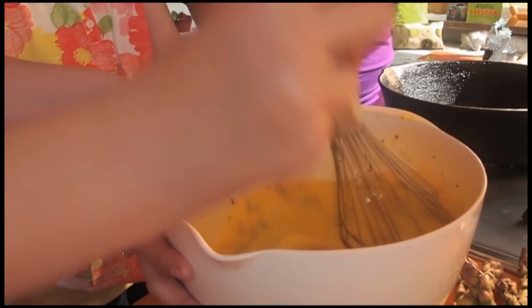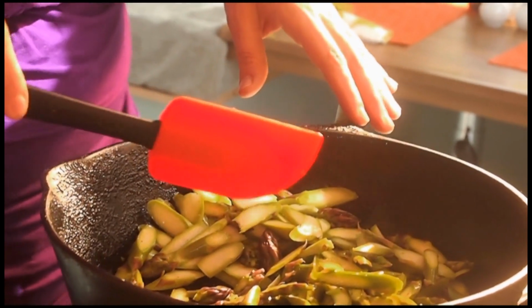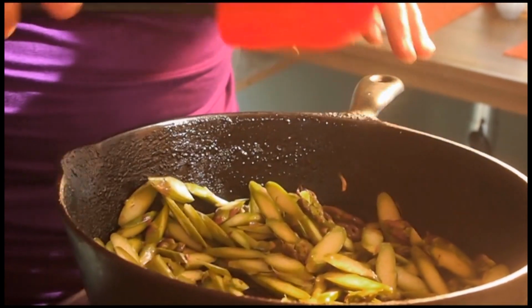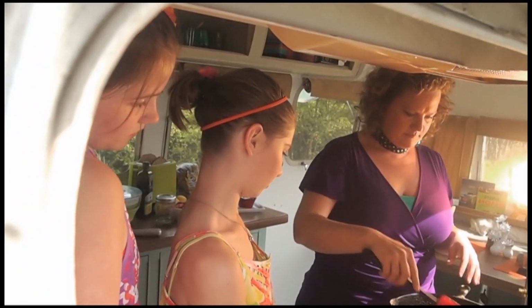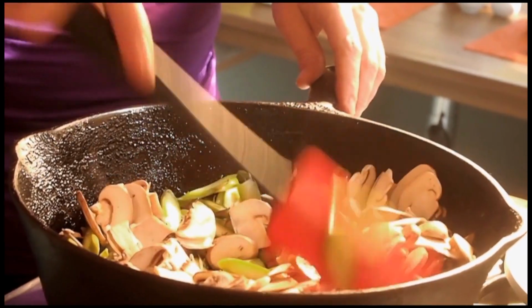Okay, while you guys are doing that, I'm going to saute the vegetables. And when I'm cooking vegetables, I like to give them a little salt because that brings the water out, releases the water. And then we're going to add the mushrooms. And those will have to cook down a little.